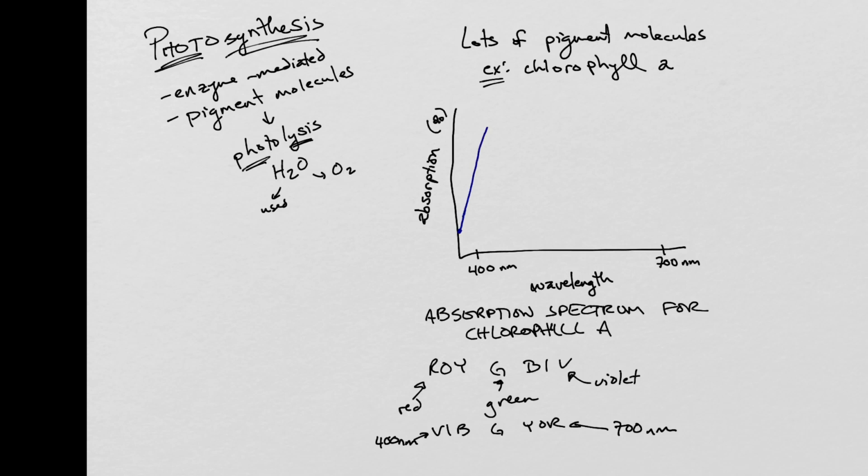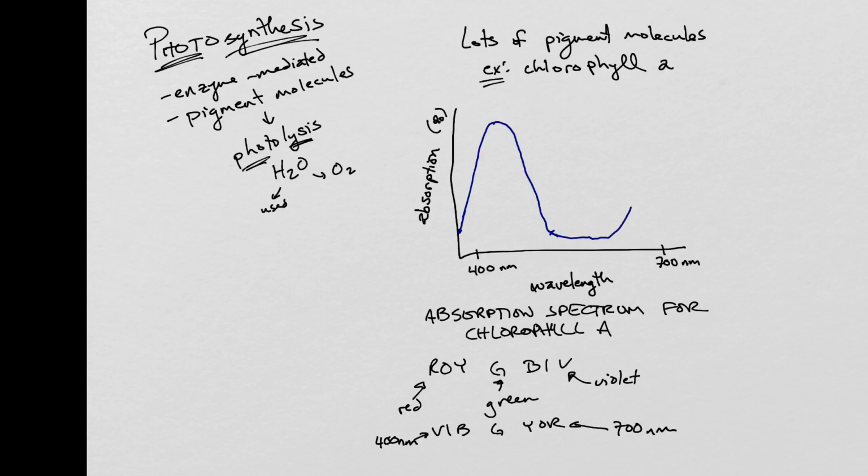All right, let's get back to our graph. Your graph should really peak high. You should have a high percentage of absorption in the blue area, in the violet and blue range. Think about our grow light that I showed you all today in class when I blinded you all. There was only red and blue lights on there, and that's because plants absorb red and blue light. Specifically, chlorophyll A absorbs red and blue light very, very well. Down here in the middle, this is our green area. We should have very low absorption, and this should make total sense to you because plants look green because they're not absorbing that green light, they're reflecting that green light.